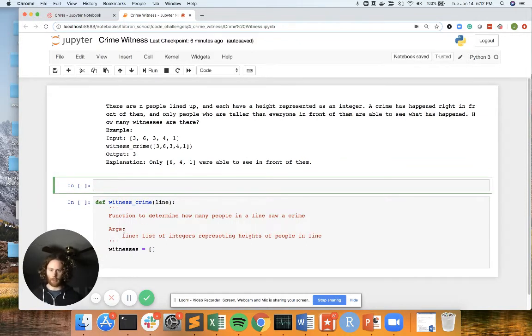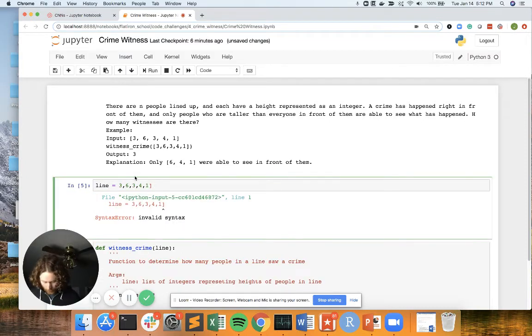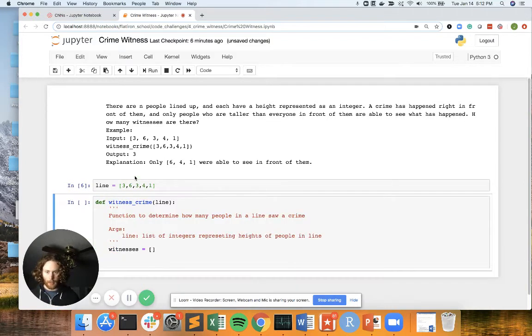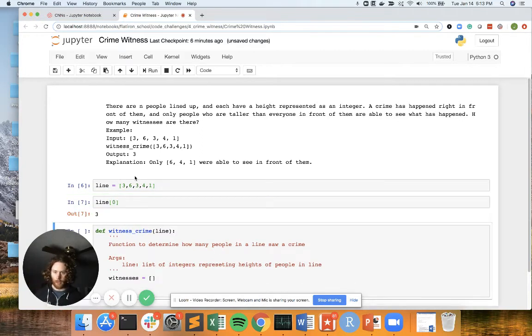So if I have a list like this, line, and I need another square bracket, line of 0 is 3.